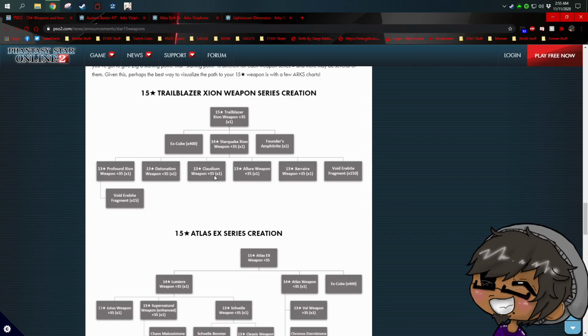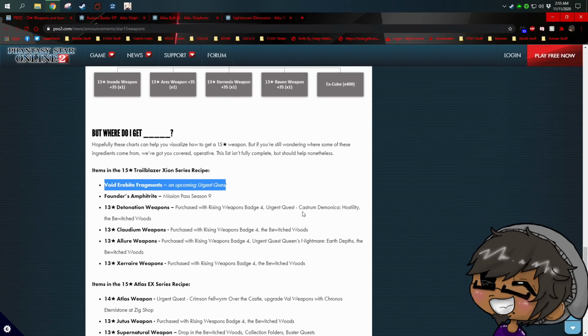Now, you do need Detonation, Cloudum, Uller, and the Zero Weapon series, all of these, but it does not matter what weapon of that series you get. That's very important. So you can choose any of these. Now, it does tell you these can all be purchased with Rising Weapon badges. I don't know if they're in there right now. I haven't looked. I didn't play a ton of PSO2 this week. They may not be here yet, but if they are, they should be there by the time this goes live on the servers themselves, but they might be plus 30. If they are plus 30, keep in mind you want to get them to plus 35, so you're going to need multiples, so dupes of each of these to get them to plus 35.